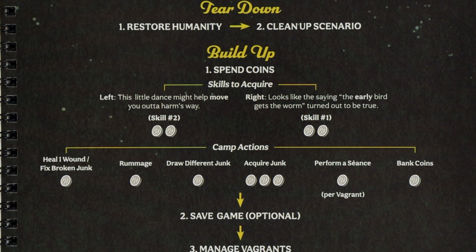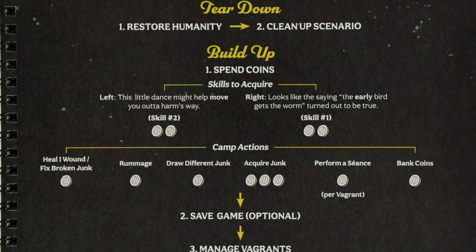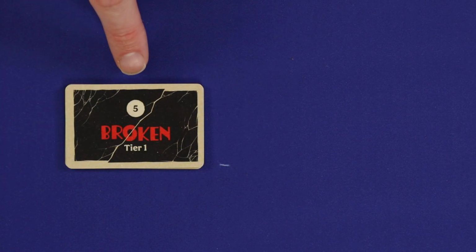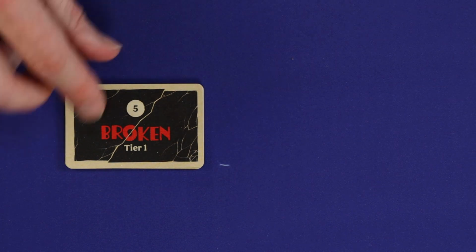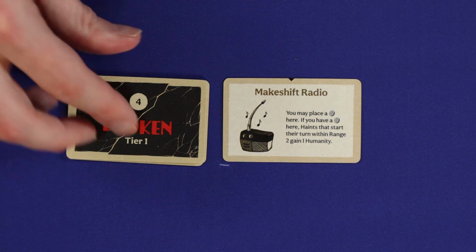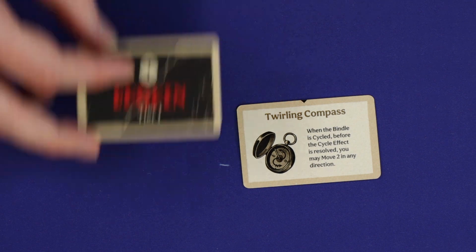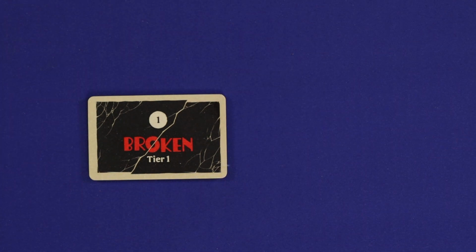For 1 coin, you can rummage. Rummage tokens from the previous scenario are discarded, but with this, you can take a rummage action, gain a rummage token, and then give it to any player to take into the next scenario. You could acquire junk. At the start of the campaign, you'll shuffle up the Tier 1 junk deck, adding other tiers later only when told, and at the start of each camp phase, flip 1 junk card face up. For 1 coin, the team can draw a different junk card, shuffling the first one back into the deck. And for 3 coins, the team may buy this junk card, up to once per camp phase.